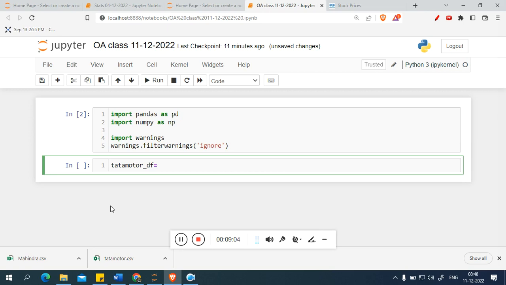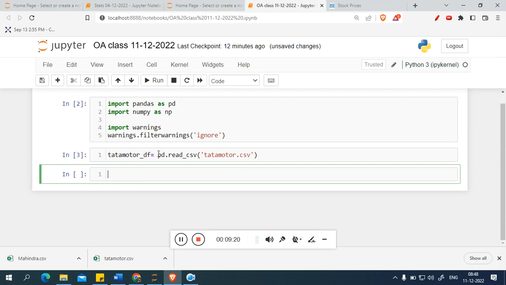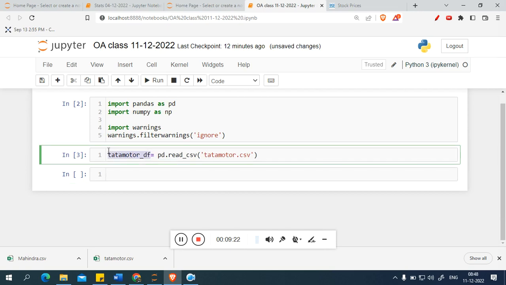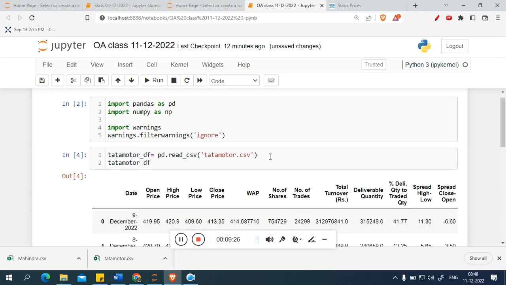And what I need to do to read that file? pd dot read underscore csv, then pass the file name. What is the file name? Tata Motor, in my case I wrote like this. In your case maybe you also wrote it the same way. This is your Tata Motor df, the data frame.